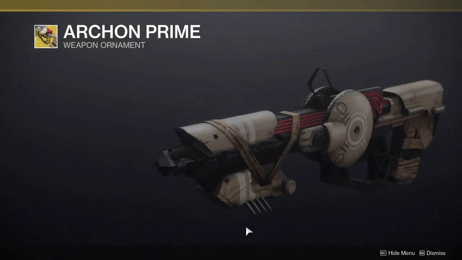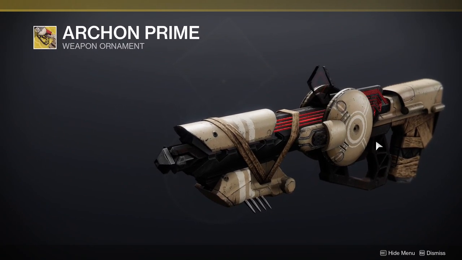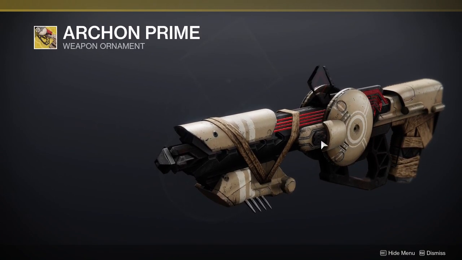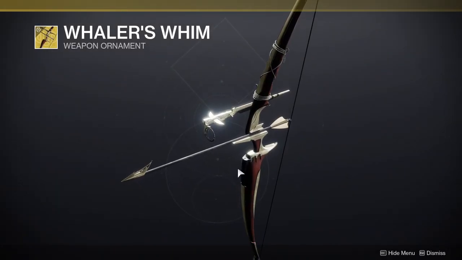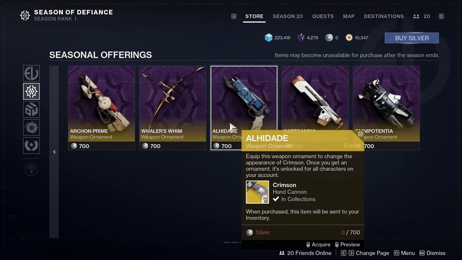We have Archon Prime. This looks really cool because it's Fallen themed, which is super cool. And I think it looks pretty cool just because it is Fallen themed, but I do think they could have gotten a little harder with it. We have Wailer's Whim, which I actually like that color scheme a lot more than the other two that we have for that ornament.